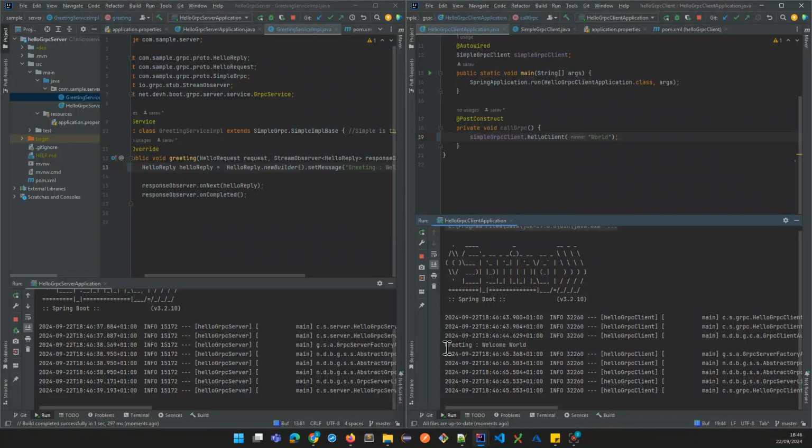So whatever change we did on the server is reflecting on the client, and this is how protobufs are used in grpc spring boot. Thank you.